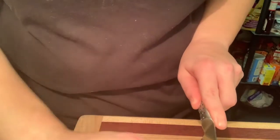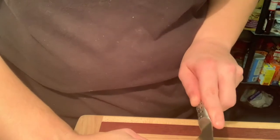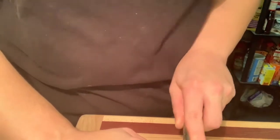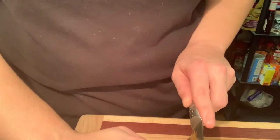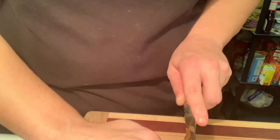And I'm keeping my fingers back. I'm using a claw method. My thumb is definitely tough because you don't want to get your thumb.